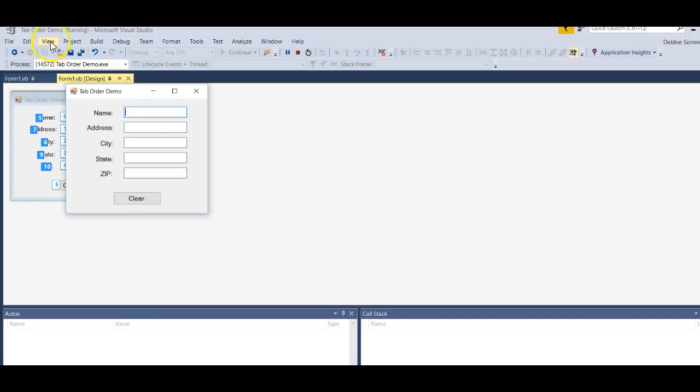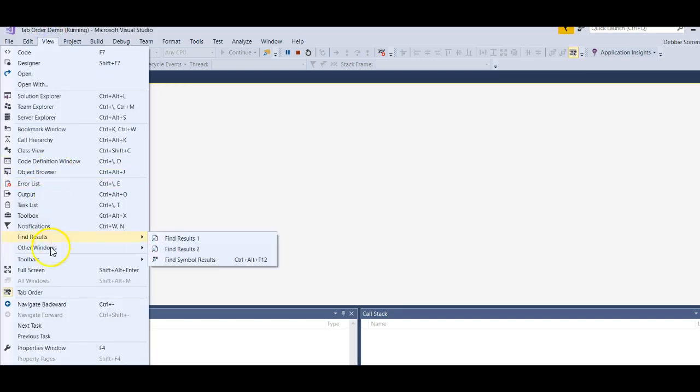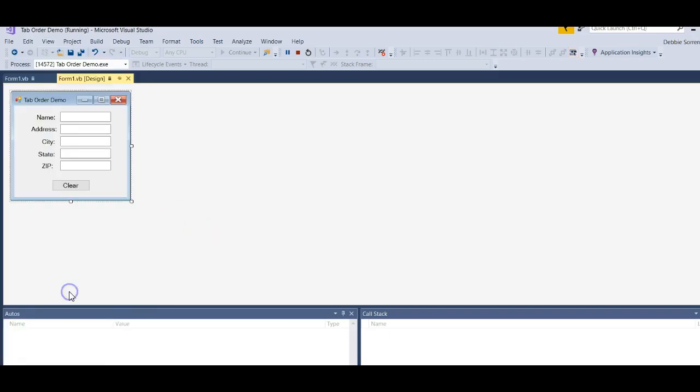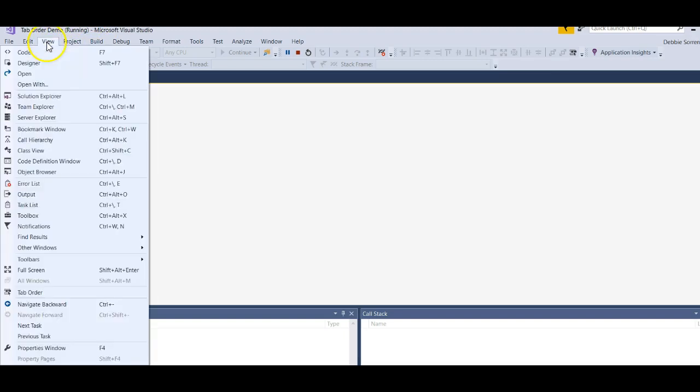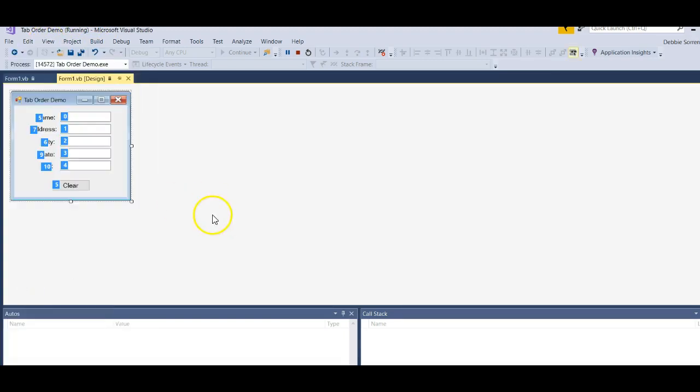Okay, so again, I'm just going to show you now if I go to View, tab order, there we go. You will see numbers on the labels, but you don't really tab to a label, so it doesn't matter what they have in there. And after you get the tab order set how you want it, you just hit the escape key, and then that's going to save that for you. So that's how the tab order works, very easy.